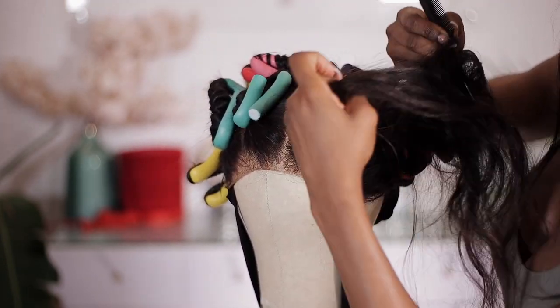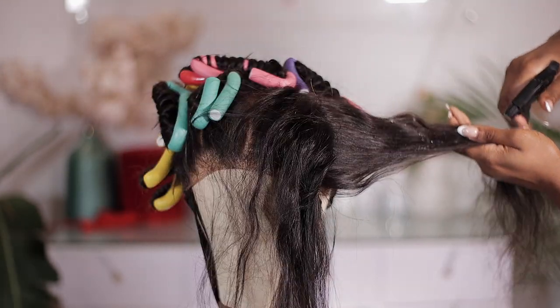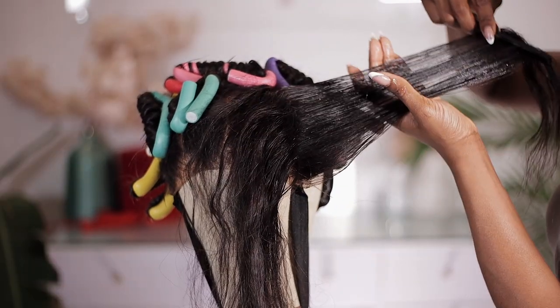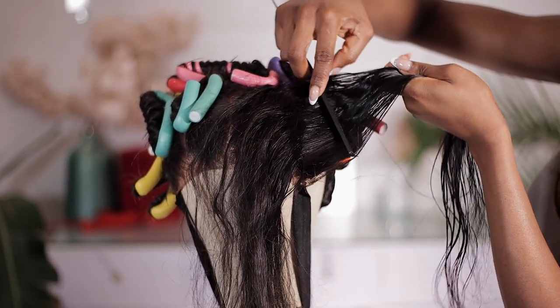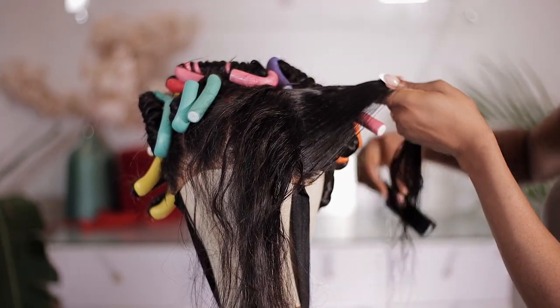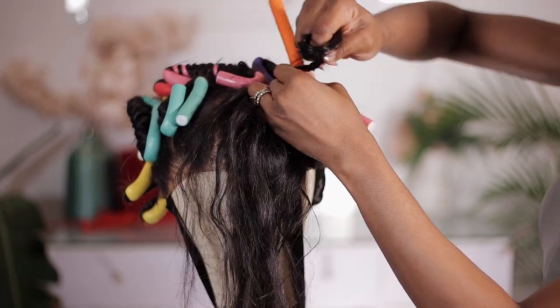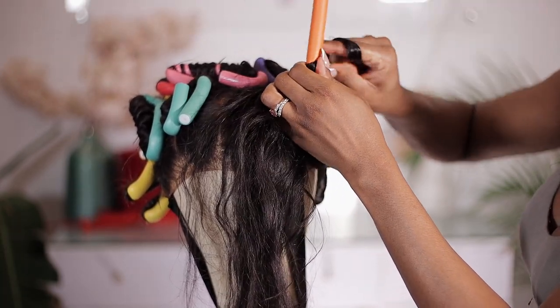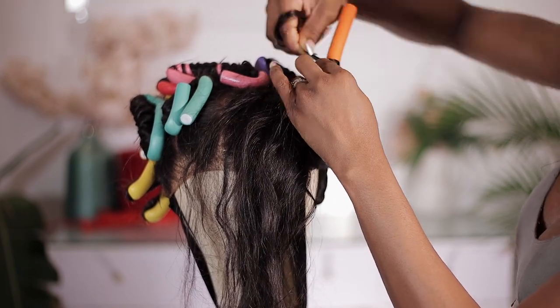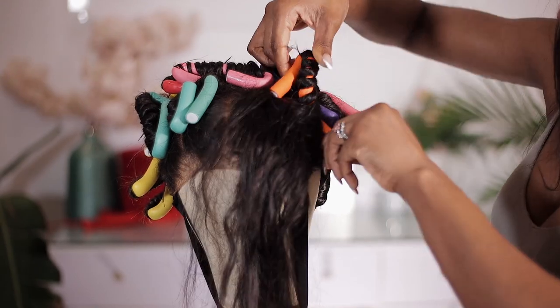Now, if this process seems daunting or difficult, play this in slow motion. Play this over and over again, and I promise you, you'll get the hang of it. You have to try, trial and error, they say. So yeah, do this once, twice, the third time you'll be a pro. So yeah, twist and roll. And this is amazing if you want to get that flowy, wand-like curls without using heat.